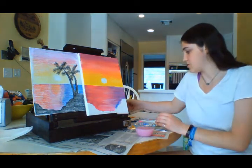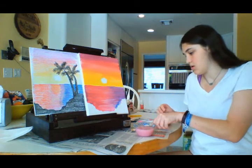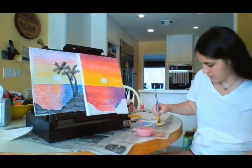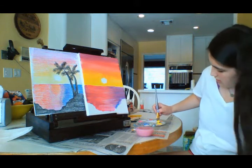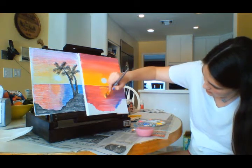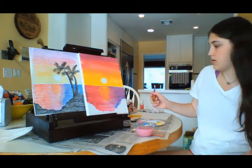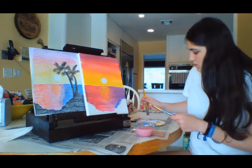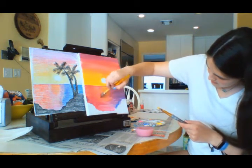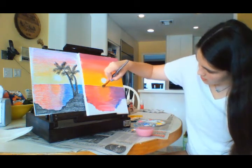Then, once that dries a little bit, wipe off your brush or take a new brush. I'm going to take a new brush. And take your yellow and put a significant amount of yellow. And then you're going to go in and create little lines with your yellow that kind of make a triangle. You can blend it all in. And add more.